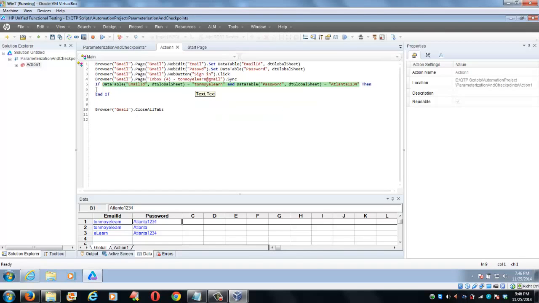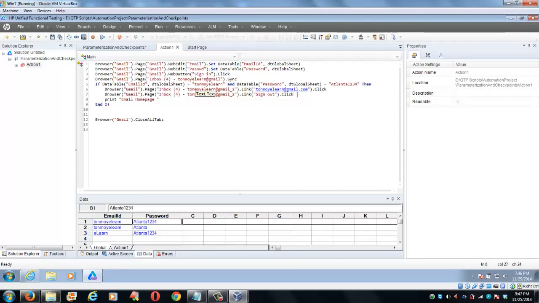valid email homepage appeared for valid credentials. Then for the other two iterations we are not inputting valid credentials, so for valid credentials it will execute this part.